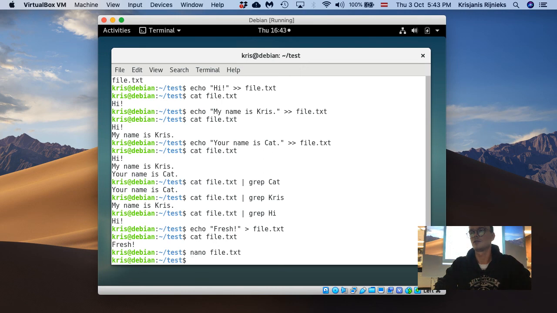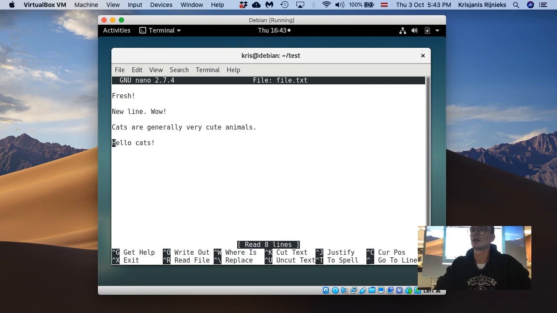So yeah, these were two different shortcuts to exit the file, to save and exit, but you can also, so I'm going to open the file again, like so, and I'm going to add another line.